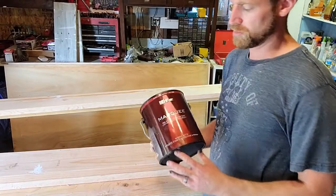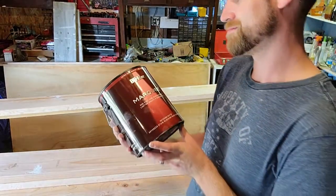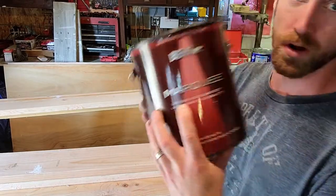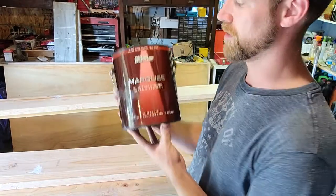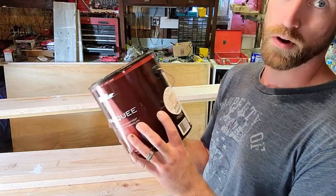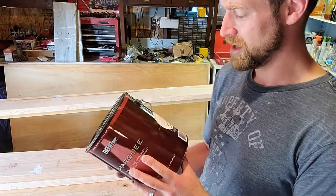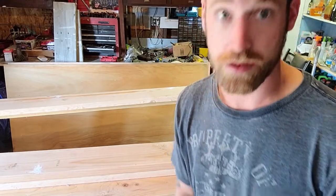So I went with the Behr Marquee paint. Got this from Home Depot. It's probably the highest quality paint they offer in the Behr. Reason being is because it's supposed to only do one coat, hide in one coat. It's backwards on the camera, but whatever. The color on this one is a cotton gray, which is basically an off-white. Trying to go for that antique-y look a little bit. And it's a flat matte paint. So should turn out pretty good.